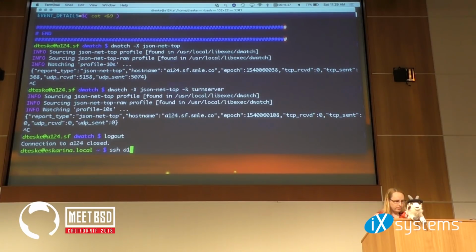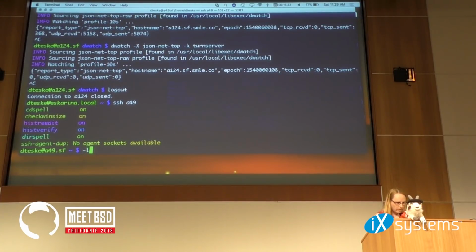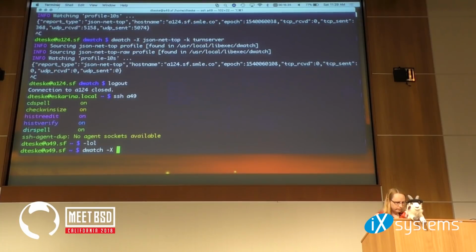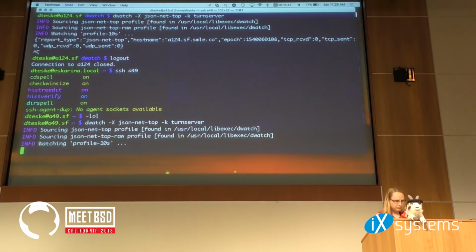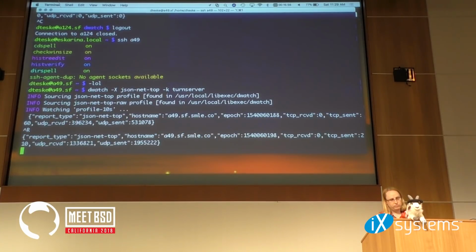I can hop over to our production box. So I'm pressing space and back, which would normally generate a bunch of TCP data, but I have this Dtrace only watching one process. So TCP received and sent is generally very small, almost none, because all the traffic to this box is on UDP to that process.